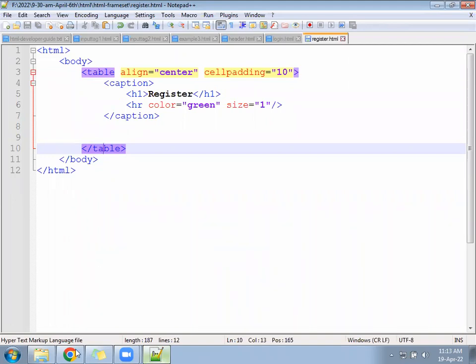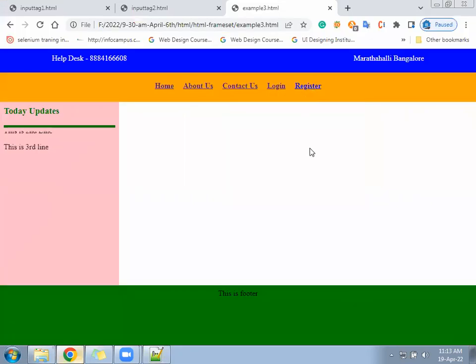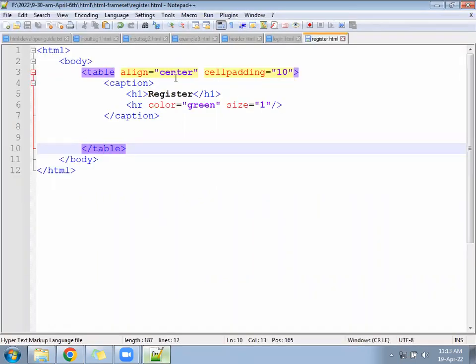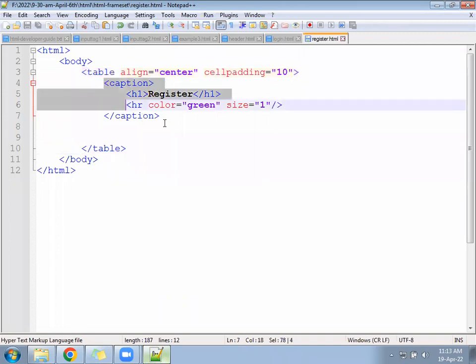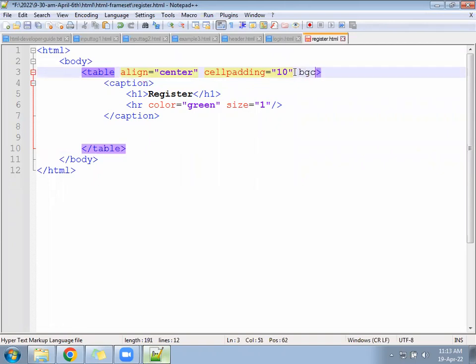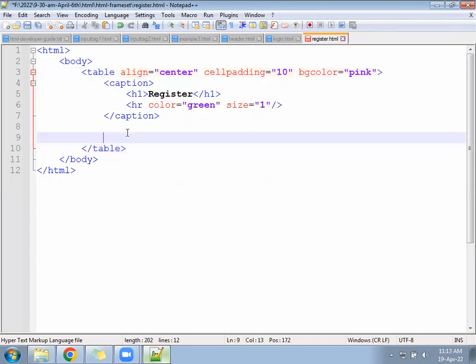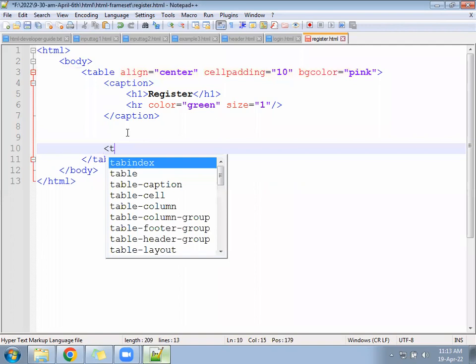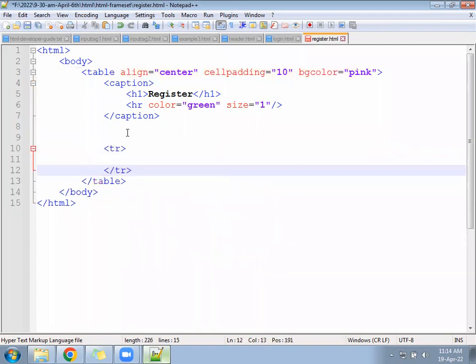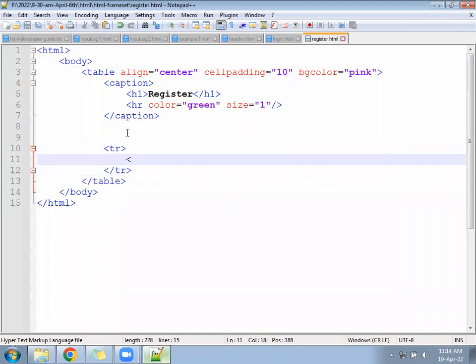Okay, so below the table, the caption can be placed, and it will follow the table. For the table, if you write BG color blue, the caption will be out of the table. Suppose I write BG color here in color. Now the caption will be out of the table. Let's write here and show you. The caption will not take the background color. It will follow the table, but it will be out of the table.